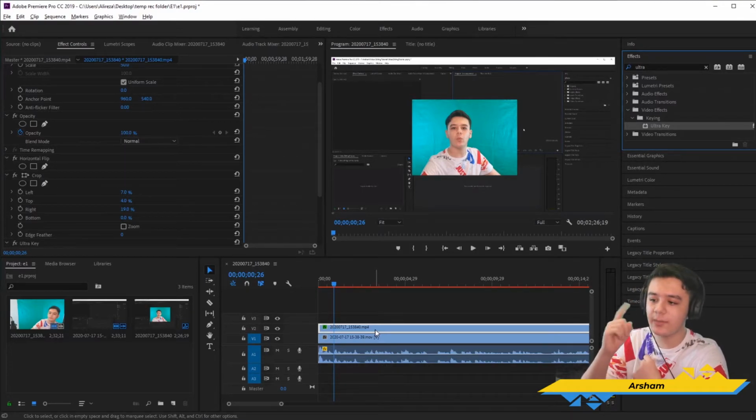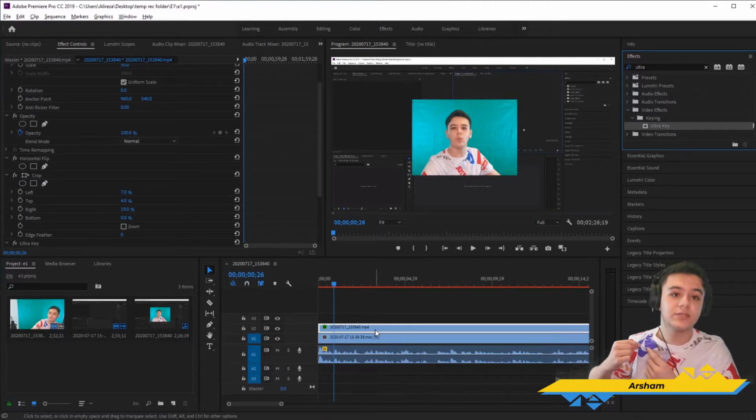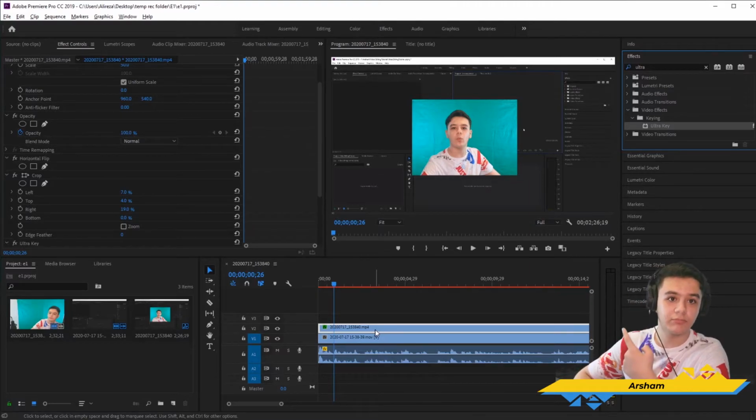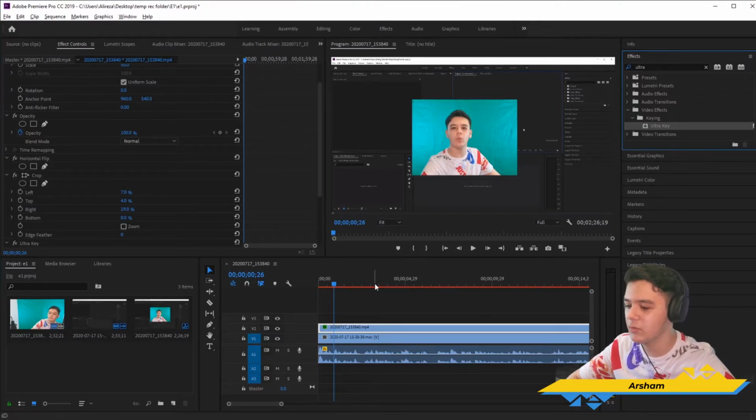Normally, the most common colors you see in green screens are basically green, as you guys can see in the background over here, or blue screens like this color. So let's say if in this case I had a blue screen, well, the blue screen will be cut out, and so will this part of my shirt. So that's a problem. We don't want that to happen.